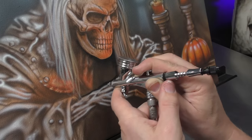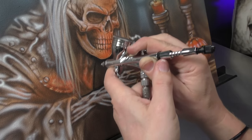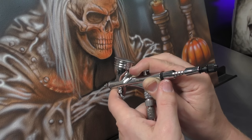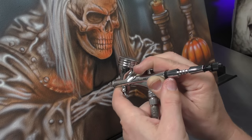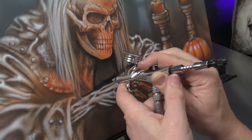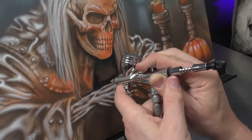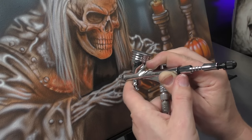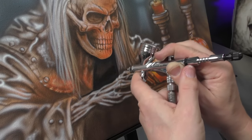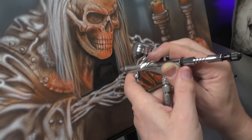So you can see I'm up nice and close, coloring in, paint on, paint off, keeping the air on at all times, just pulling back a little bit on the paint, just to allow a little bit of paint to come out. And then as I get further away from the edge, because at this stage I'm still controlling my overspray, that's when I can come further back from the surface and start to colour it in. And it's easier to colour in, less chance that you're going to get it patchy.